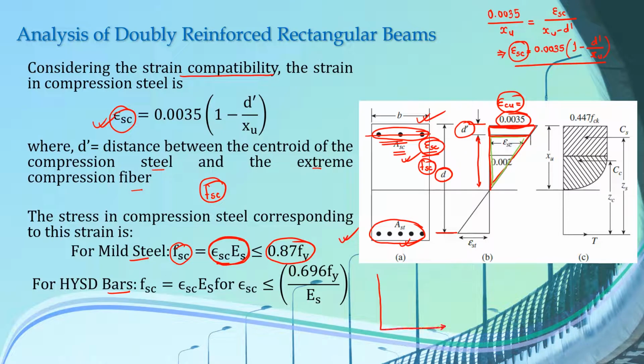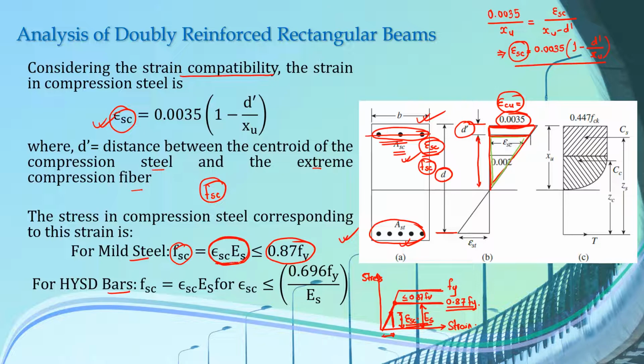So if you remember our stress to strain graph of mild steel, as we discussed in our previous lecture, we considered a bilinear approximation. So this line represents the level of yield stress of our mild steel, which is Fy, and the line below it is the design curve or design graph, which is represented by 0.87 Fy. So you can say that at this level of 0.87 Fy, our stress value is constant here. But below this point, that means at a value of stress less than or equal to 0.87 Fy, this curve represents the value of our stress, which is decreasing here. So any point on this line, the value of stress is given as the product of strain epsilon SC into modulus of elasticity ES.